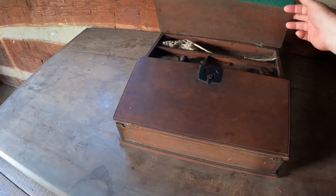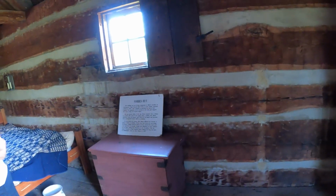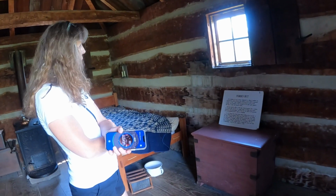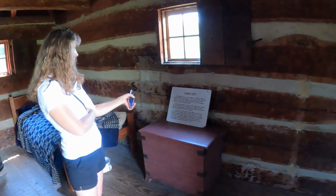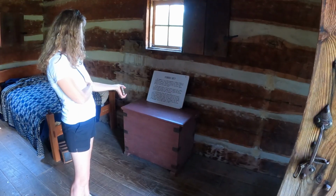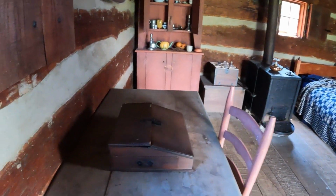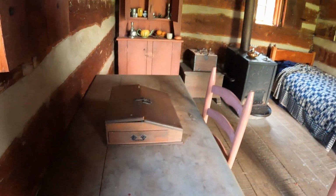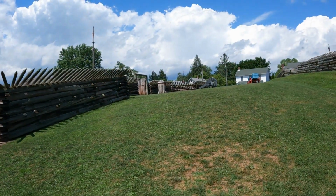Oh, is this a mailbox? What is this? Check out the little desk. Yeah, the generals get all kinds of extras because he traveled with a retinue of servants, aides, and his own supply train. Wines, a folding bed, linens, tableware, wines and liquors, and chests for his papers and personal items accompanied Forbes while on campaign. So that's what that box probably was. Probably wine or liquor. Got the paper in there. Neat little desk. Now, is that a mailbox? I don't know what that is. Maybe. I feel like if he had mail, that's where he'd probably put it, or dispatches had to go out. Yeah, that could be.